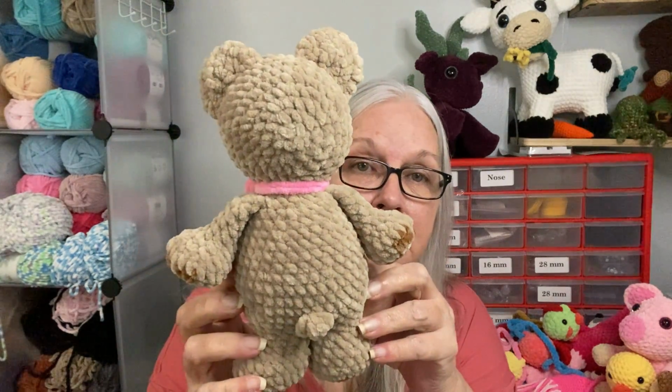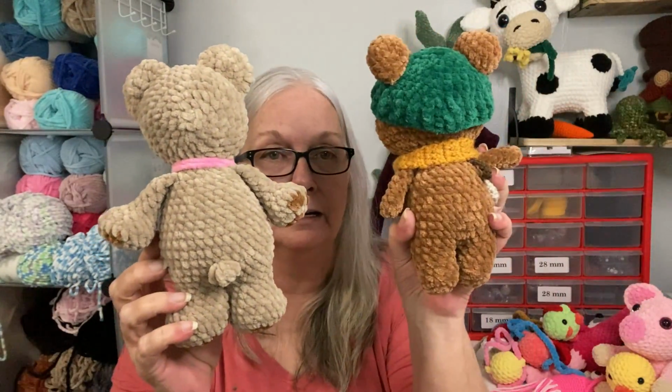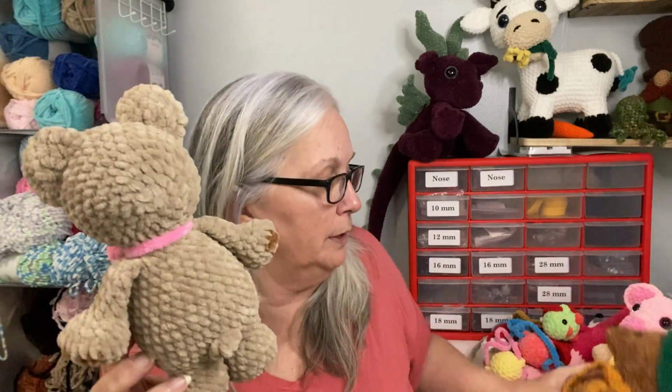So here is his behind. He's got a cute little tail. Now this bear did not come with the tail, but obviously you could put one on.